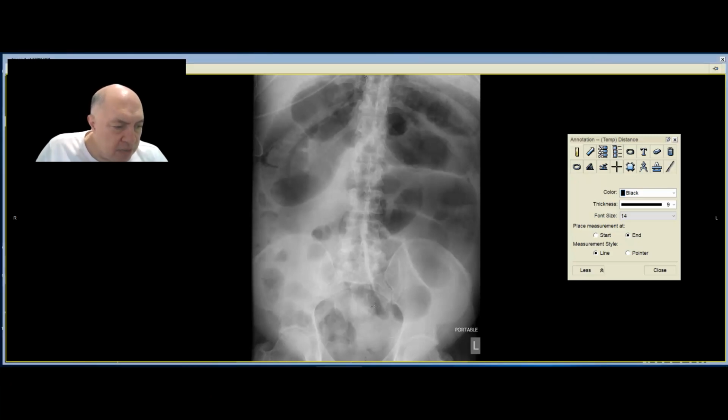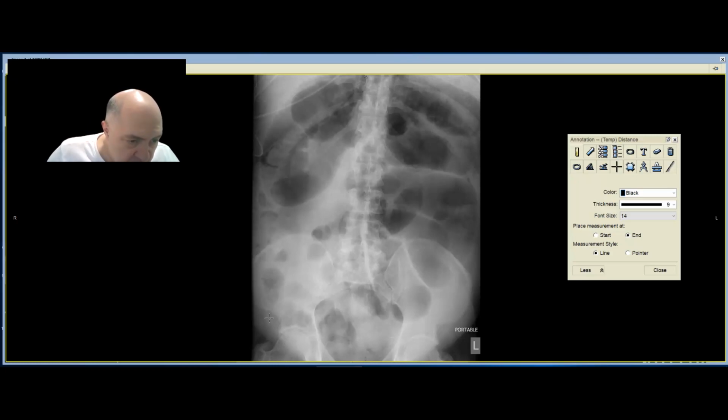Look at the X-ray, there's an abnormality there in the bowel gas pattern. So what should strike you first is that there is distended bowel, mainly on the left side of the abdomen. And the first thing we need to do is determine whether this is small bowel or large bowel.